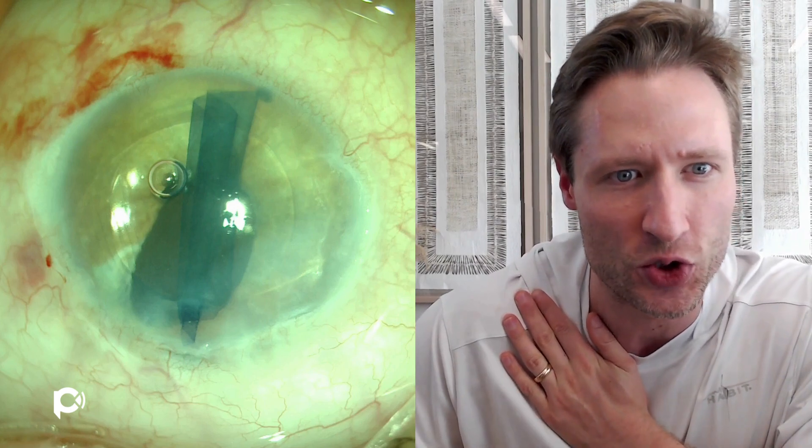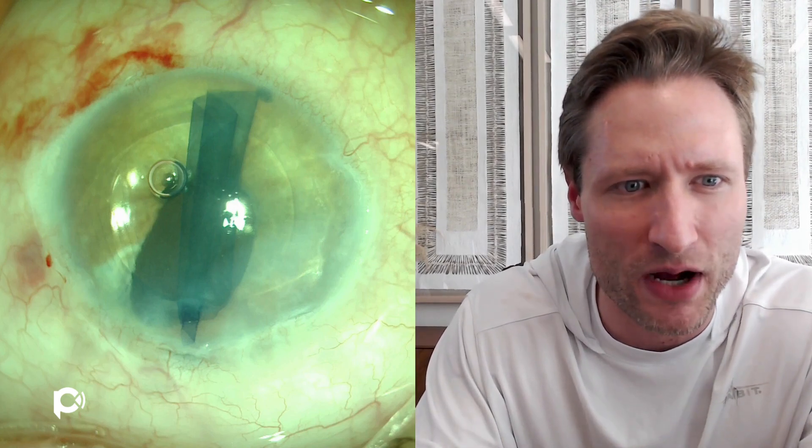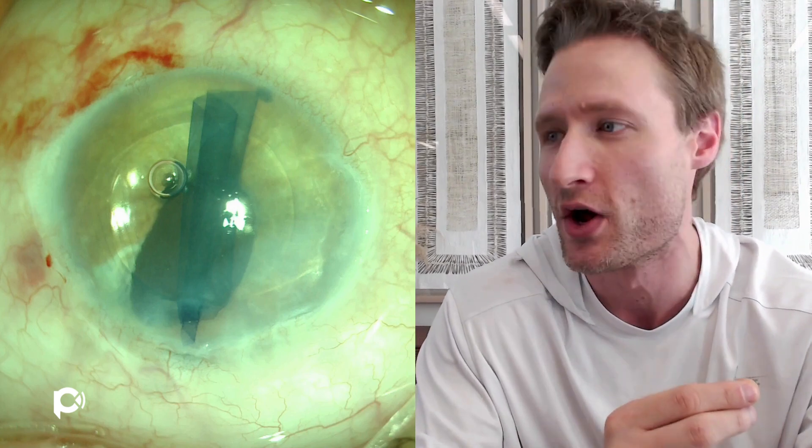I like using a large graft because the larger the graft, the easier it is to unfold if you have a deep or hyper-deep chamber. You can get interaction between the edges of the graft and the angle — the periphery where the cornea and iris meet — which is where the chamber is shallowest. A small graft floats in the deepest part of the chamber and is harder to unfold. You'll also notice an air bubble was injected along with the graft — this bubble must be removed before you can substantially unfold the tissue, because otherwise it competes for control over the tissue.